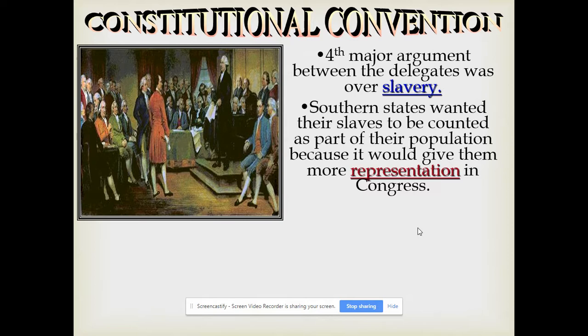So Southerners at the Constitutional Convention argued that, hey, wait a minute, we should have slavery determine our population or help contribute to our population. And the Northerners are like, wait a minute. How does that determine your population when they're not citizens, they don't have the right to vote? And so a guy named Gouverneur Morris brought this issue up to hopefully get rid of it. His goal was to get rid of slavery. But unfortunately, it doesn't happen.